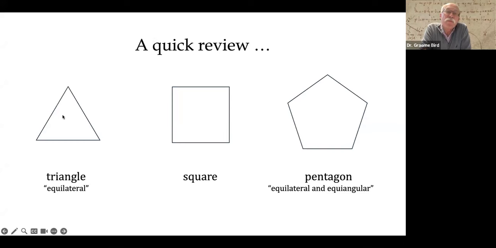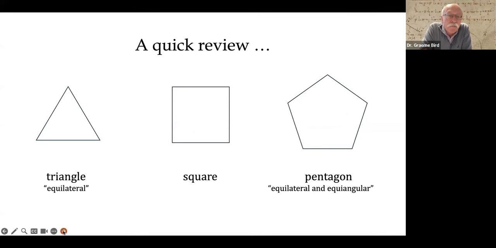Yes. So this is a particular triangle. All of its three sides are the same length. This is a square, and you don't need to say equilateral because square means all of its sides are the same length. Pentagon, you do need to say equilateral and you need to say equiangular, because I wanted all the sides to be the same, but I also want all the angles the same. It's possible to squish a pentagon so that it has the same lengths of sides but different angles, and we don't want that. We want all three of these to be what's called regular. So these are the only three two-dimensional shapes we'll be looking at.